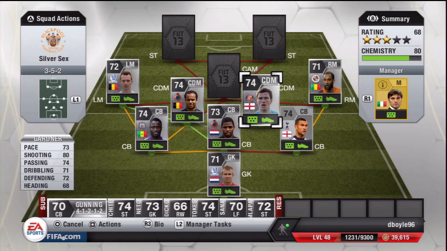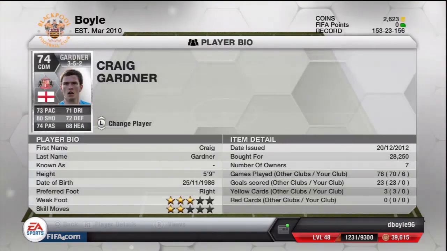Your other CDM to partner in crime is Craig Gardner, 73 pace, 80 shooting, 74 passing, 71 dribbling, 72 defending, and 68 heading. Gardner's only going to cost you 28k, so it's not too bad. You can put in any English CDM here, so if you don't want Gardner or any other silver one, you can put in something like Genus if you want.